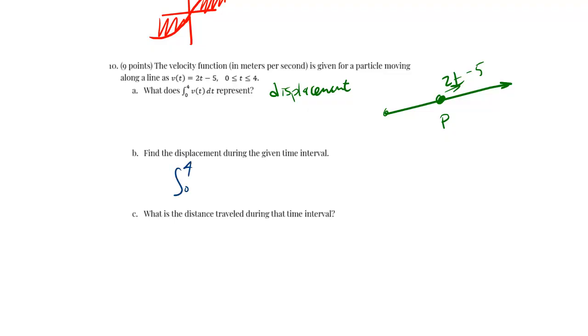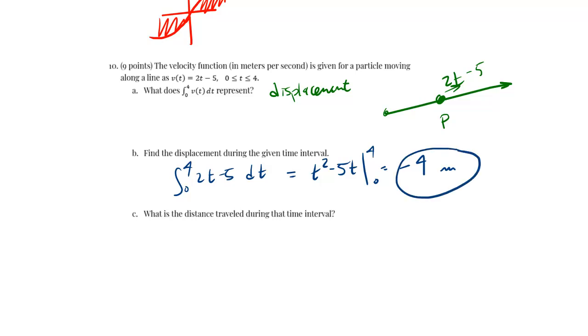All right, so for this one, let's actually find it. This says, just take that integral. It told you what it was up above. Let's do it. Recognize the 0 and the 4 give you the bounds there. So this is t squared minus 5t from 0 to 4. I get 16 minus 20, so negative 4 minus 0. That's meters. So this tells me, in the end, I'm 4 meters away from where I began after 4 seconds.